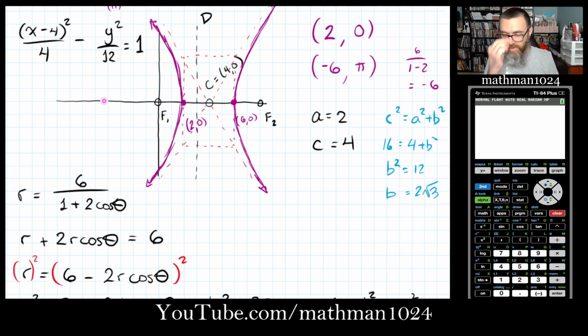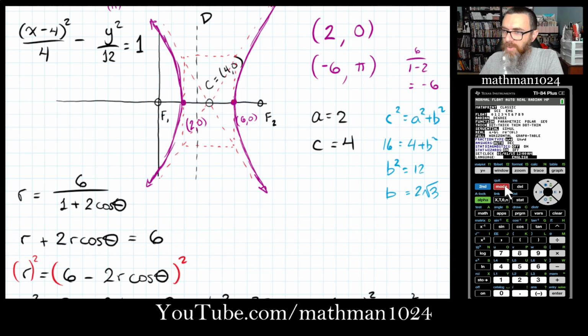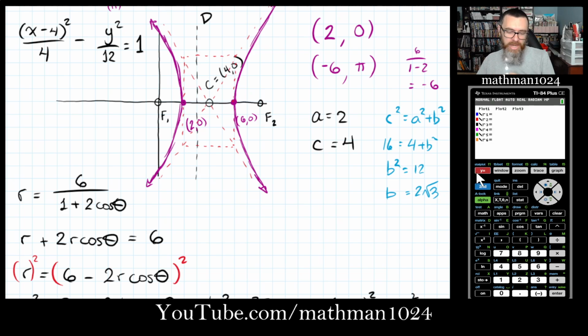But you know what? Let's go into the graphing calculator and see what we can do there. So for the graphing calculator, we need to make sure that we're in the correct mode. So I need to convert back to polar mode. And now I've got r equals, so I have 6 divided by the quantity 1 plus 2 cosine theta. Let's check our window to make sure that we've got a good looking window. 0 to 2 pi looks fine. Yeah, let's see what we have.